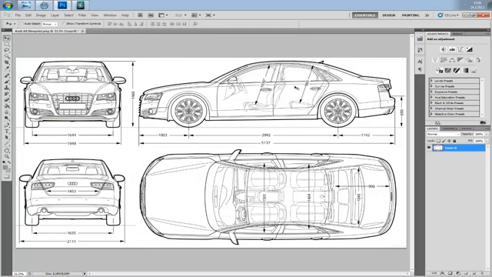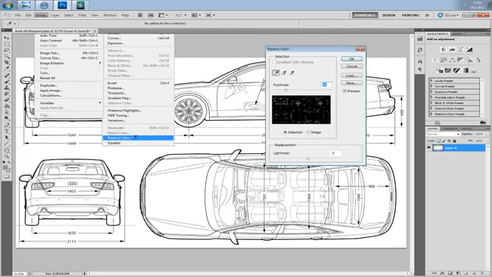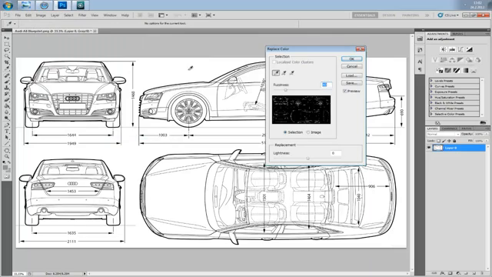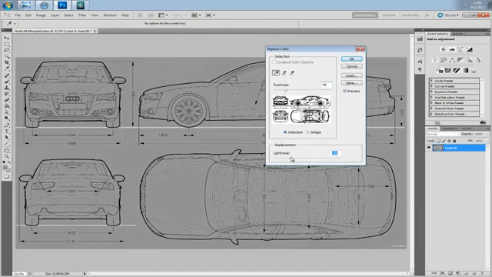So double click to unlock. Personally, I don't like white background, and you all know that in 3D Studio Max all edges are white, so white background of blueprint and white edges can cause problems while you're modeling. So let's change the background color. Go to image adjustments and replace color with eyedropper tool selected. Click on white space and turn down the lightness. Something like negative 50 will be okay.